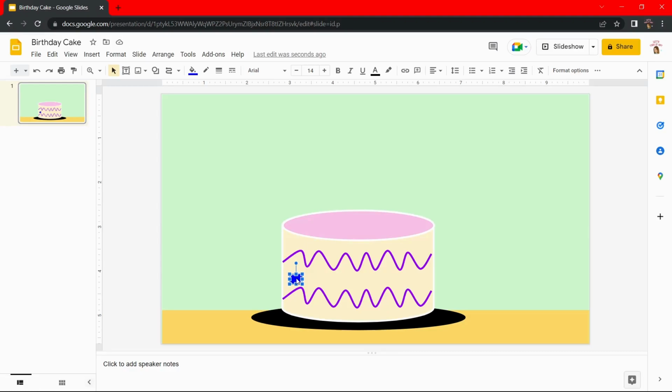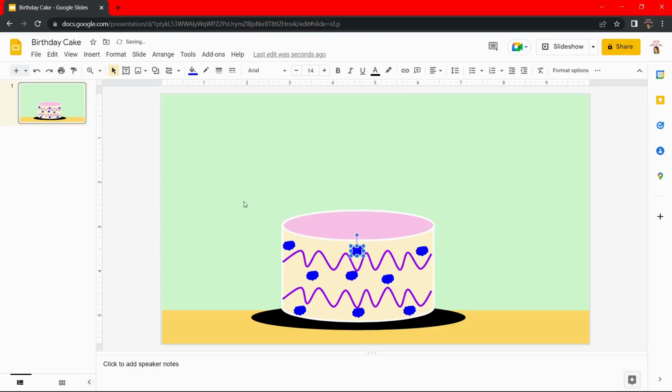Hold down your control key with one finger and tap the letter D. However many times you want for however many of your decoration you want to put onto your cake. I'm just going to put these on here, spread them around. And again, it's your cake. You don't have to have any decorations on it if you don't want to. I happen to like decorations, so I'm putting them on this cake. Maybe another one.